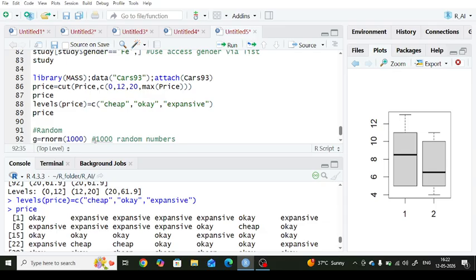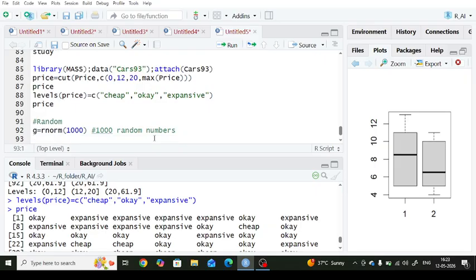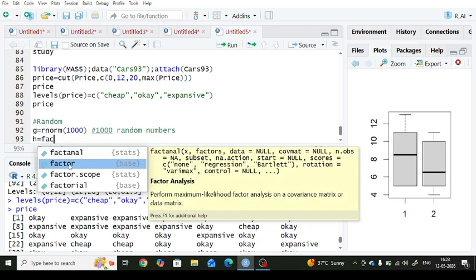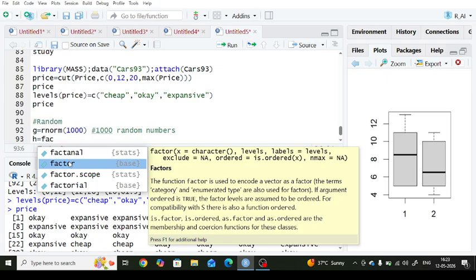And we have already discussed the second part. We will try to make a factor of this value. So h will equal, you can write here factor, convert into the factor. So it's a factor, like a character with levels, and exclude some orders also.